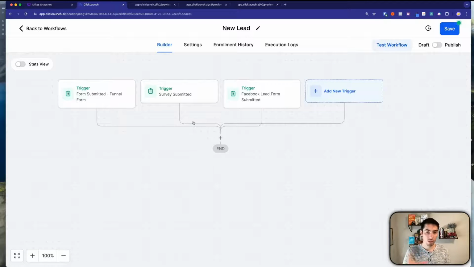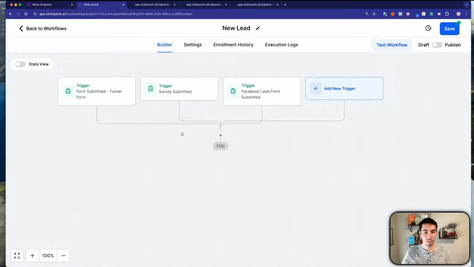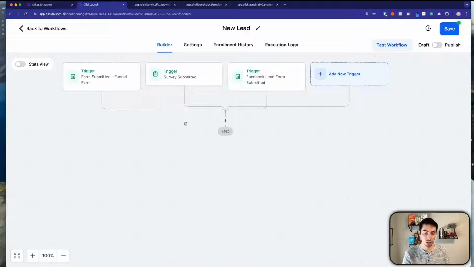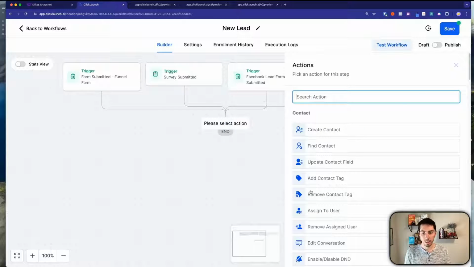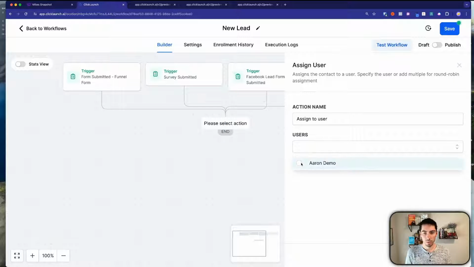All right, so once you have the trigger selected, they got added to the workflow. Now here's all the steps that I typically add on a nurture sequence, an opt-in workflow, whatever you want to call it, when they go through here. Usually one of the first things I always add is assign to user. And then you would select whatever user you want it to get assigned to. And this has a couple different reasons, because one, then you can tailor the messages to be signed off, such as an email respectfully, and it can come from that specific user.